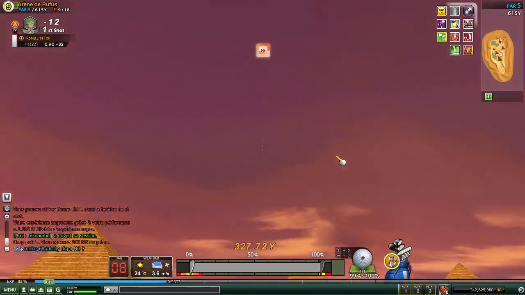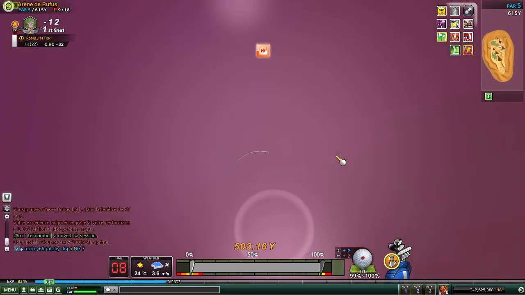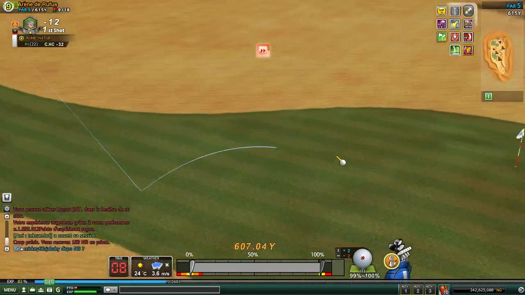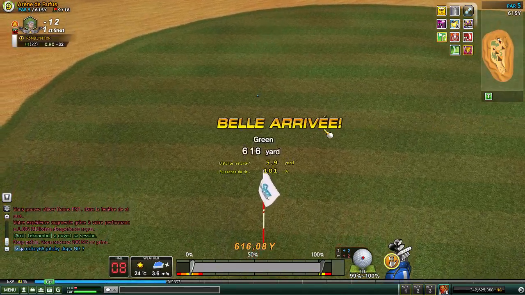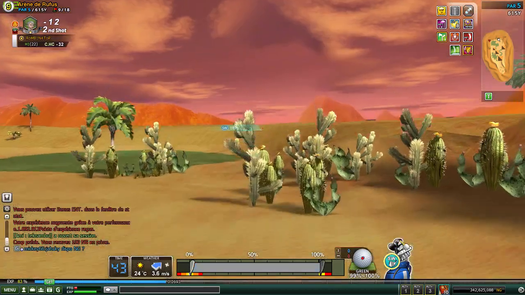Nice shot. 101 is a little bit too much, I know. I hope it won't bounce forward too much. It's slightly right, actually. On green. Albatross, but I have a chance. Good putting line.